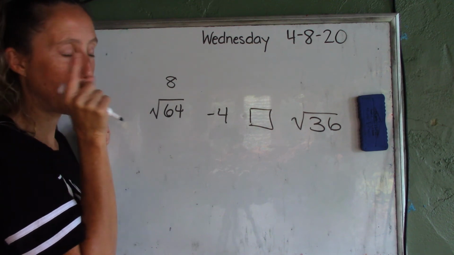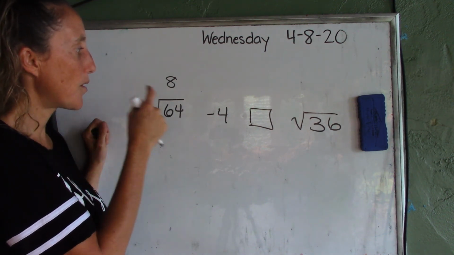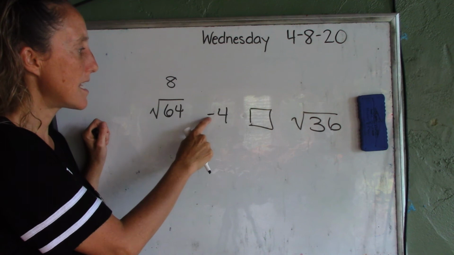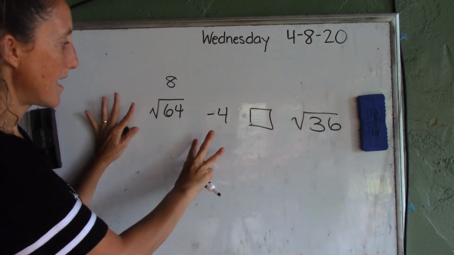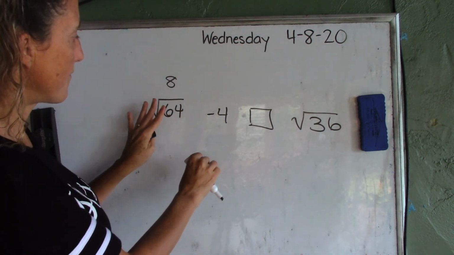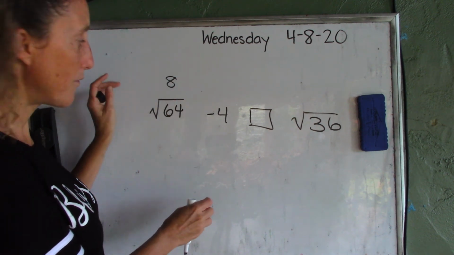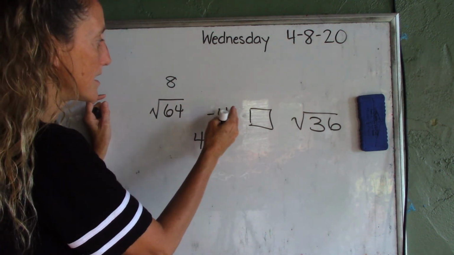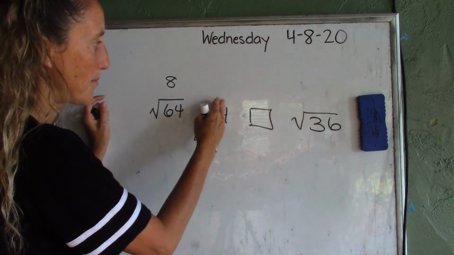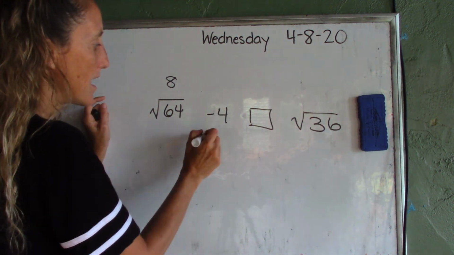Right? Okay. So now we're going to go, but we have to subtract it. What's 8 take away 4? If I have 8 and I take away 1, 2, 3, 4, I only have 4 left. So the actual answer to this side, we're working on this side, remember we work on each side of the box, is 4.